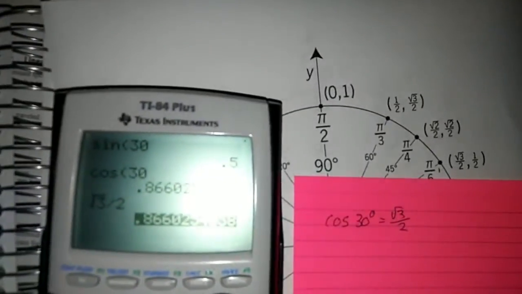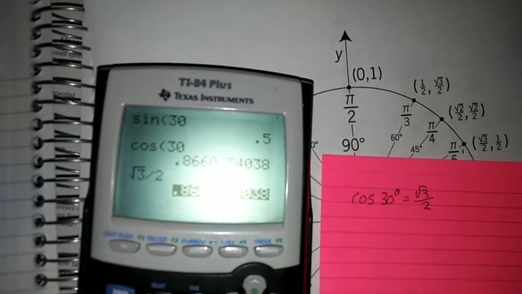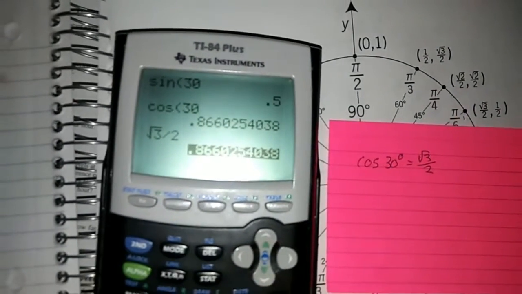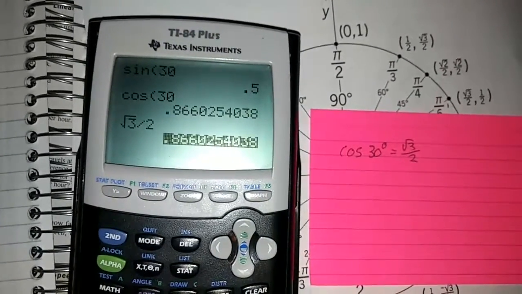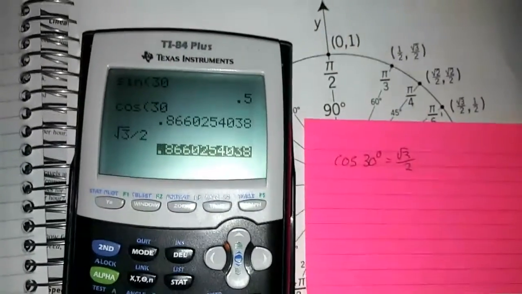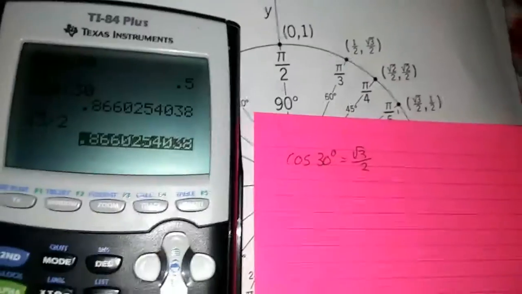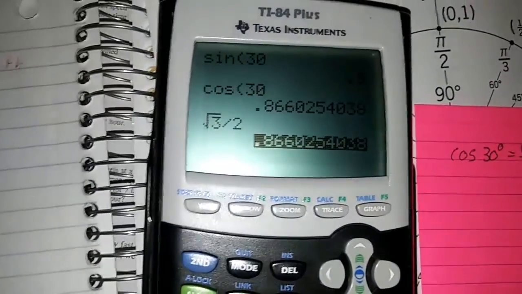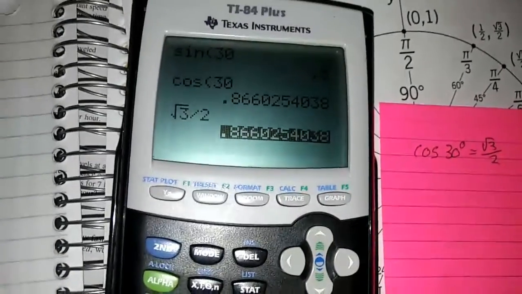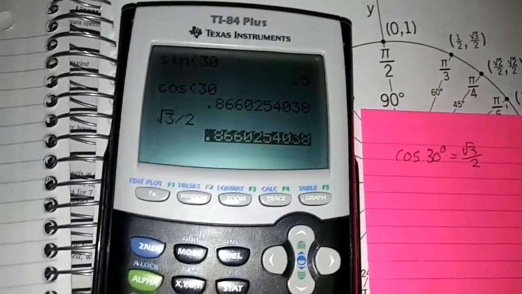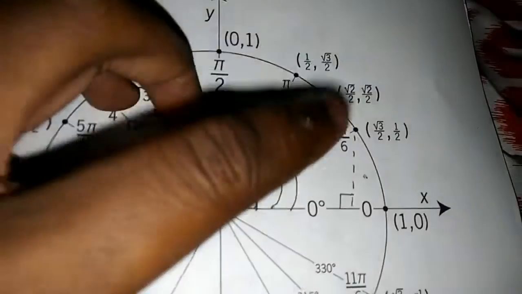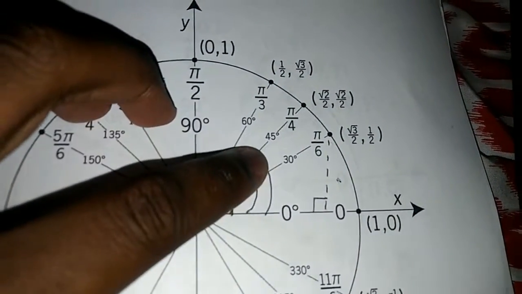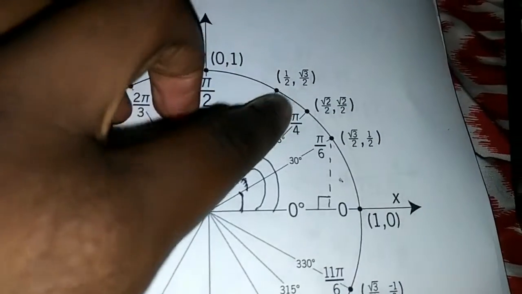You can see that when you do sine of 30 degrees, it results in 1 half on the calculator. If you do cosine of 30 degrees, it results in 0.866025, and we don't know what that number is, but I know that cosine of 30 degrees is root 3 over 2. And to prove that, I did root 3 over 2 on the calculator, and you get the same answer, 0.866025. If you perform this method on the 45 degree and the 60 degree angles with cosine and sine, you get these exact points right here.